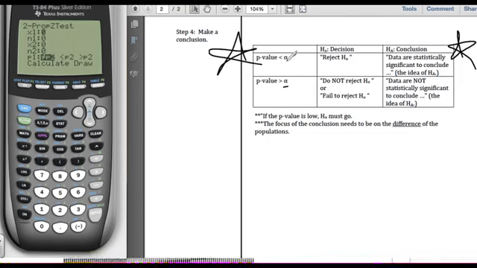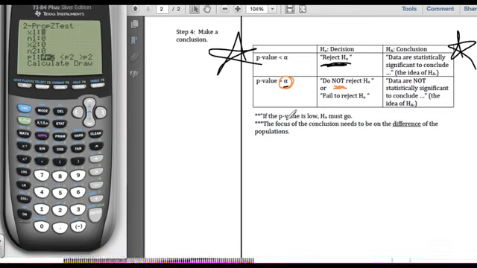If the p-value is less than alpha, we have enough evidence and we reject H0, that they're equal, and we can say the data are statistically significant. The statistics back it up to conclude whatever HA said, that P1 was less than P2 or P1 was not equal to P2. On the other hand, if the p-value is greater than our alpha, we do not reject H0. There's not enough to throw that out. And the data are not statistically significant to conclude the idea of HA.